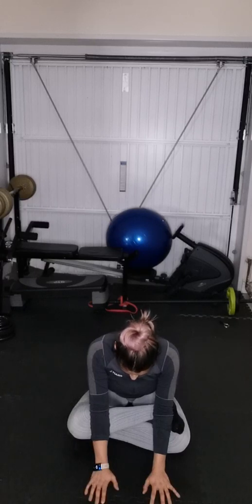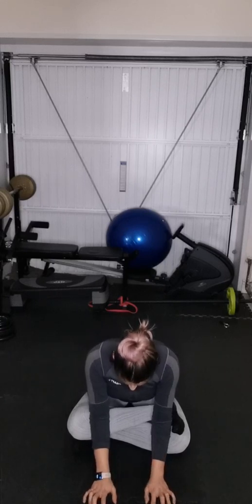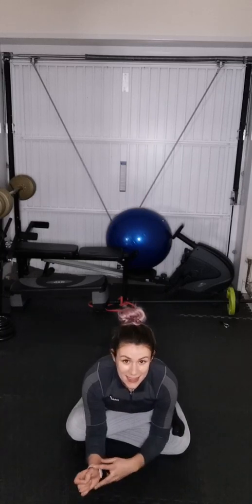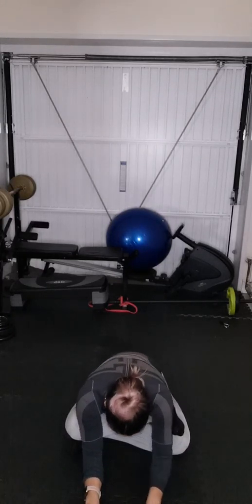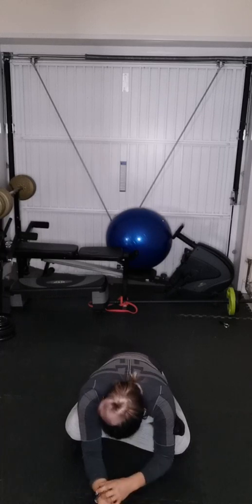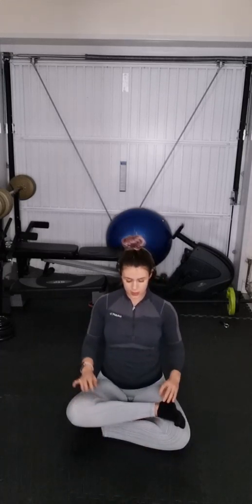So nice deep breaths in through the nose. Breathing out, see if we can let go and come further down. 15 seconds left. Continue that breath. And just keep seeing if you can get a little further down whilst keeping your bum on the ground. And time. Well done. Walk your hands in. Nice and steady. You can change sides.